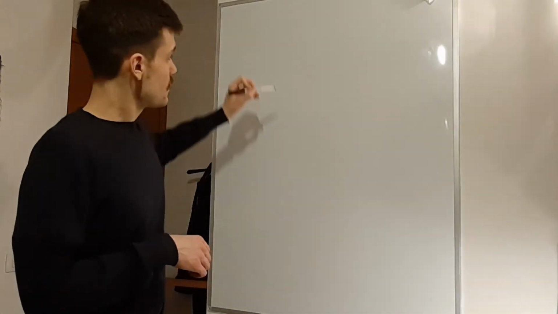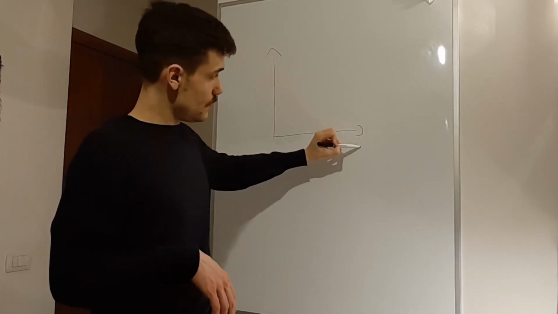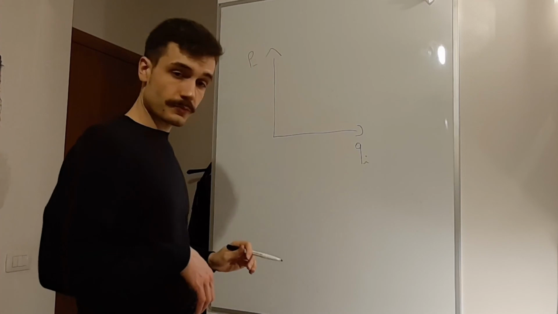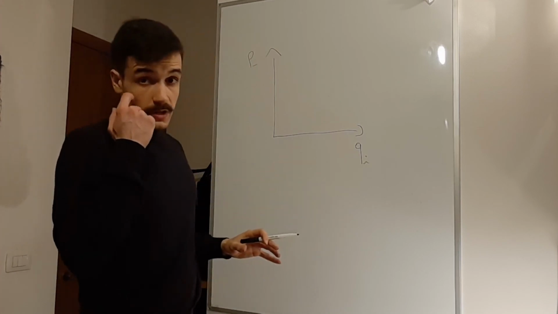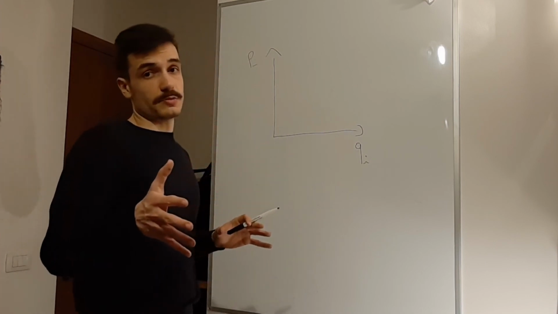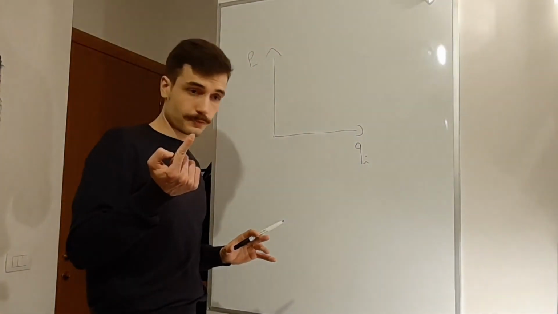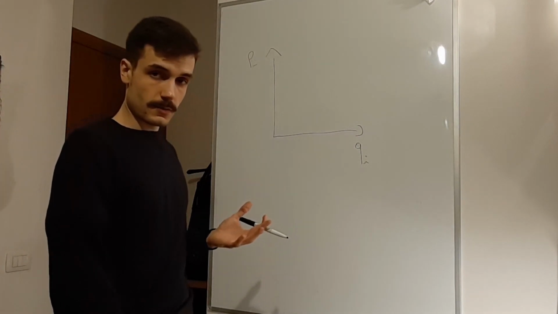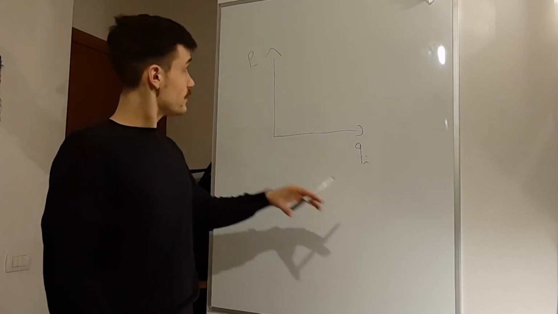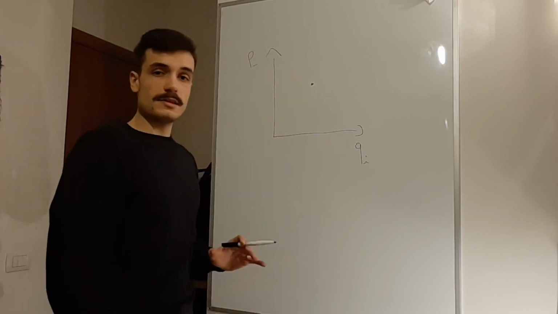So, it's a space that can be represented like a Cartesian one, where we have the position and the momenta. Of course, if we have s degrees of freedom, it will be 2s dimensional. So in this case, if it's simply like this, it would be a one-dimensional system. And each particle of the system will have a certain value of coordinate and of momentum. So it will be one point somewhere in this space.